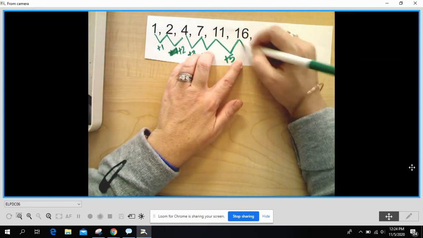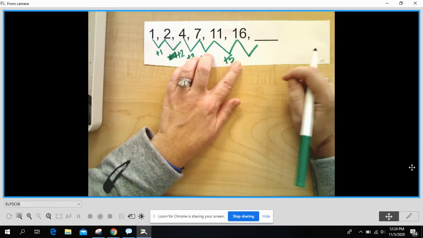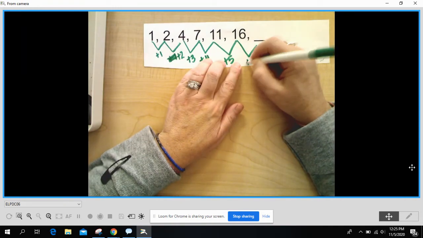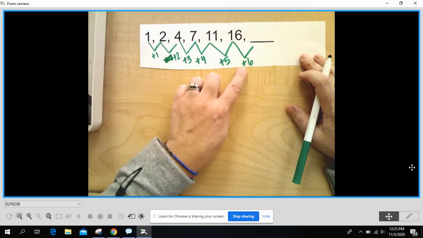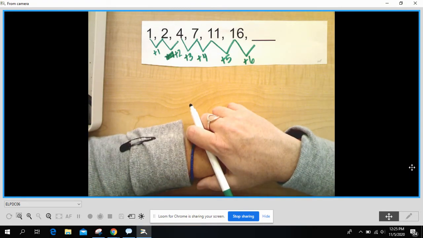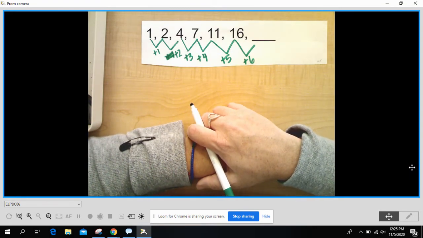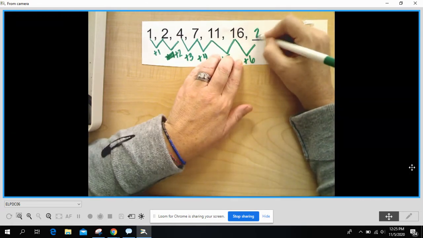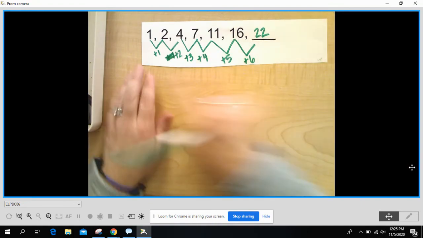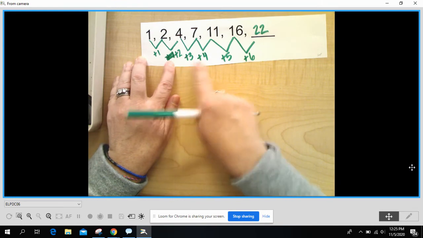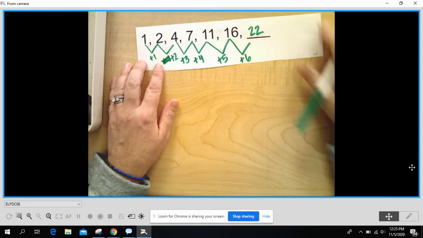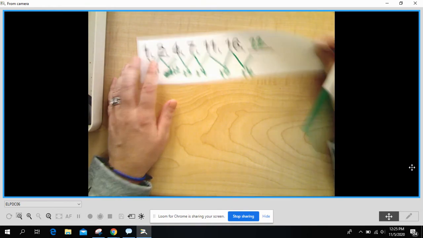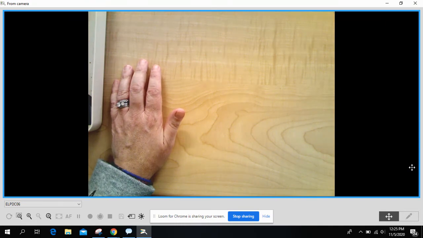Yep, +5. So from 16 to this next number that we have to figure out, what do you think it's going to be? A +6. Good job. You've nailed it. 1, 2, 3, 4, 5, 6. So what is 16 plus 6? I'm giving you a second to think. Whether you're counting on from 16 or using another strategy, did you come up with 22? You got it. So check out what's happening here. You can see the increase in the number values along the bottom as you see the increase in the number pattern too. That's another thing to look for in our growing number patterns. Great job with that so far.